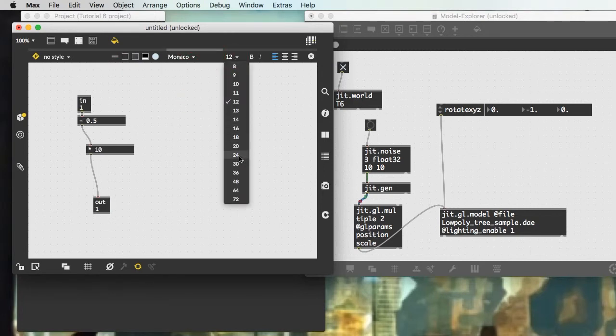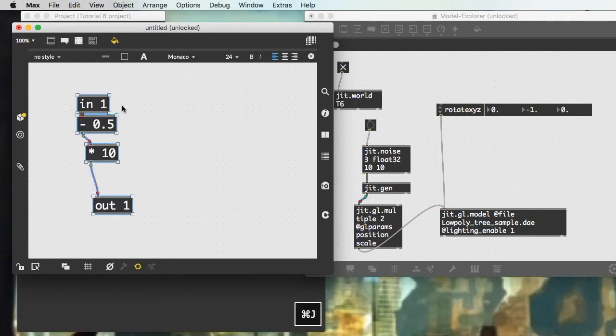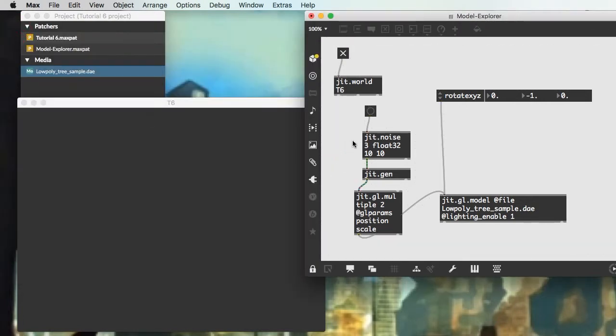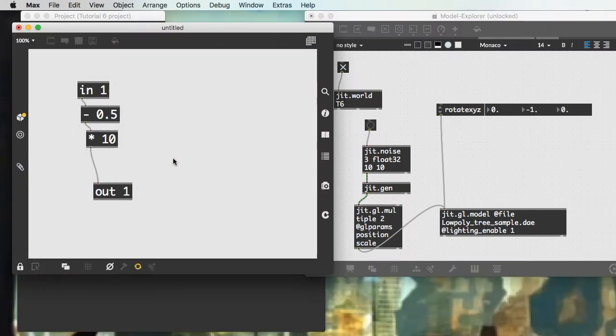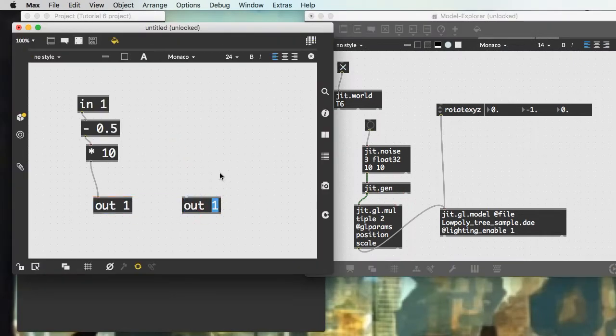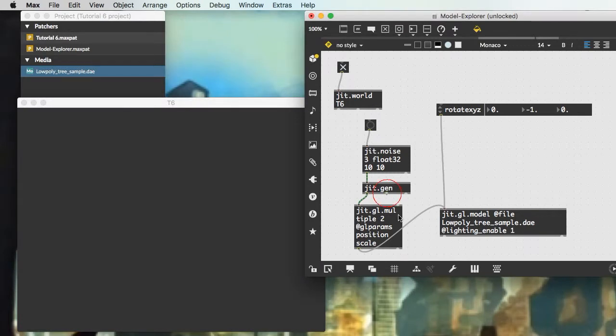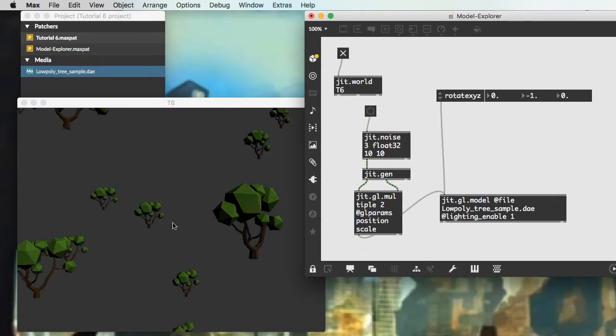And also need some scaling here. So we'll just give these some scale, like 0.3 of a meter. And there we go. There's 100 trees.